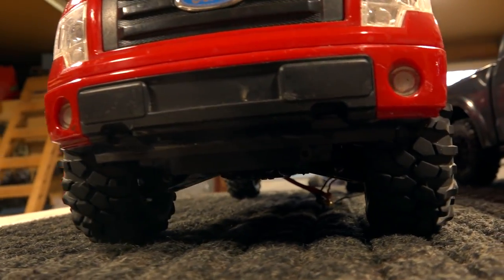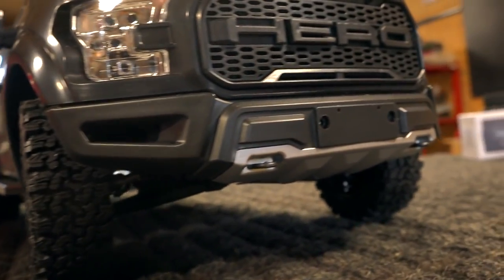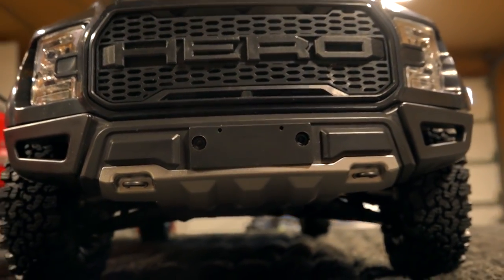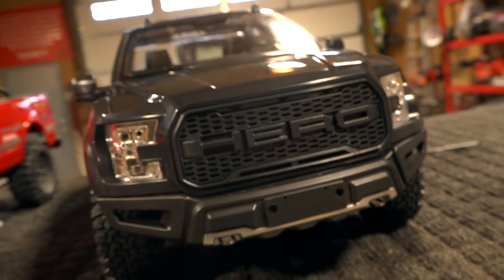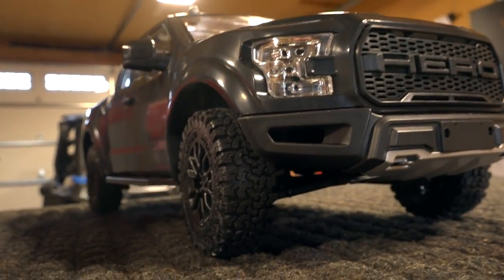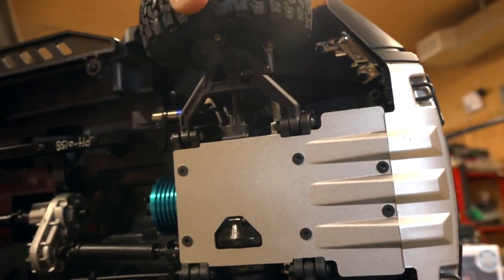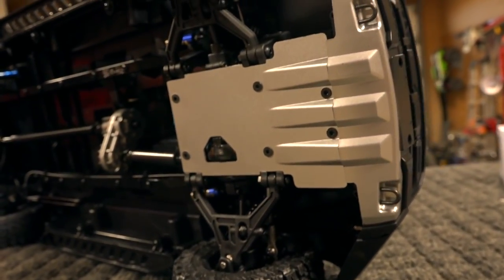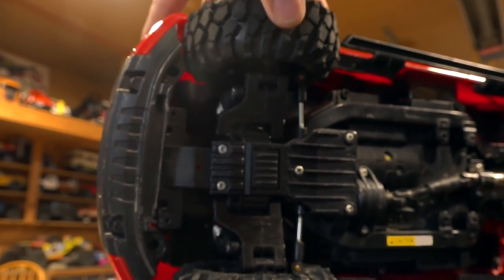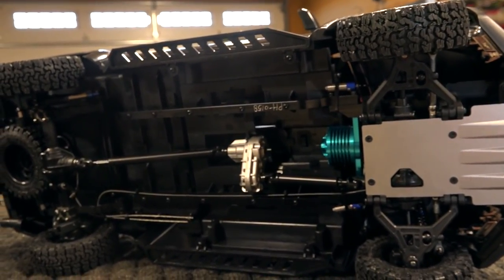On the Ford I had built you can see I had D-rings on the front bumper, but nothing like this one — this one actually has metal D-rings on the bumper to help pull you through the muck, plus a great skid plate on the front. No place for a winch though — any Raptor doesn't come with a winch out of the gate; normally you'd add an aftermarket bumper. I really like that someone finally came out with independent front suspension for their truck. For a scale Raptor, it's really neat.